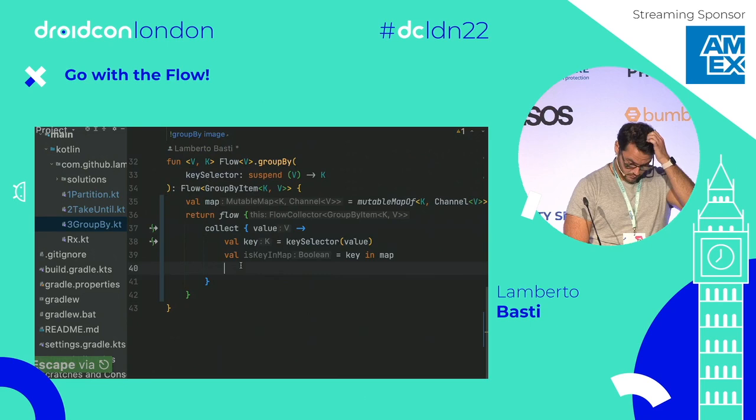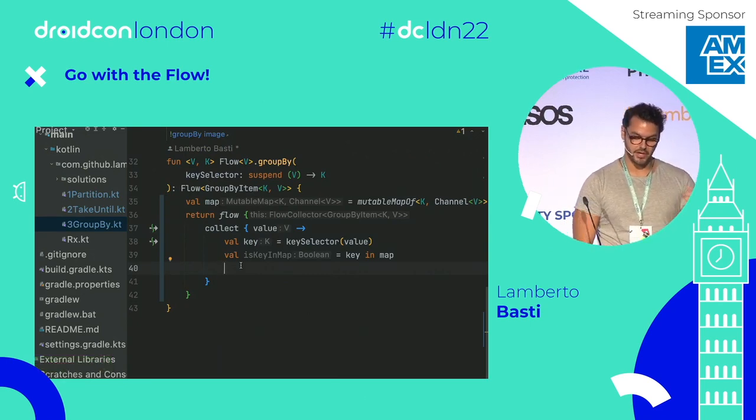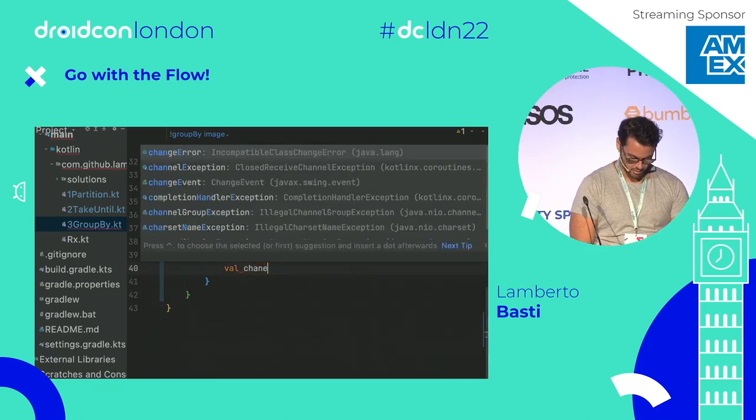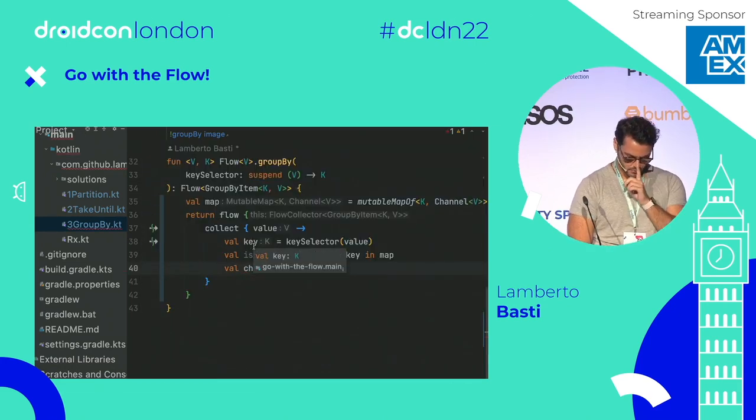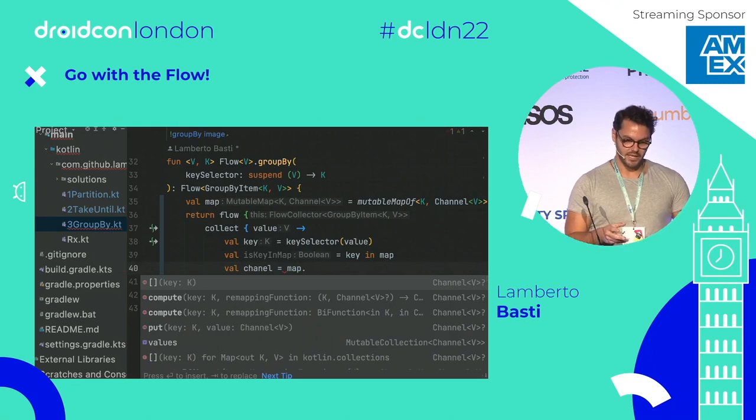Now, what we want to do is that we need to retrieve the channel, but the channel might not be in the map. So, well, channel equals map dot, we need to either get it or put a new channel. And look here what we have.